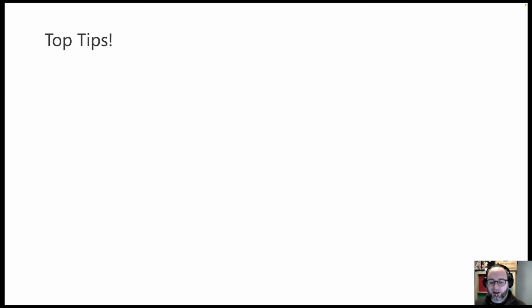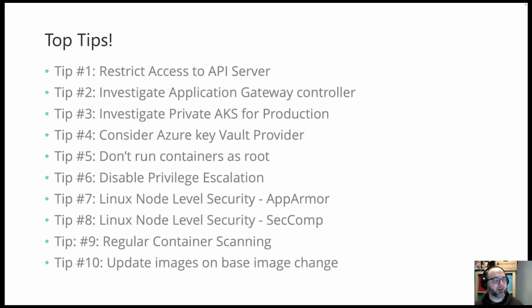So that really brings us to the end of the talk today. I really hope you've got some useful things from it. These were the tips that we did, which was restricting access to the API server on a standard public AKS install. Looking at the application gateway to see if that would help you work with your public load balancer. Looking at private AKS, the complexity of it, but the security of knowing that nothing moves across the public internet, extremely important if you want to keep that cluster completely private and secure.